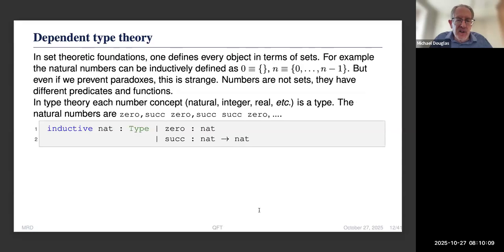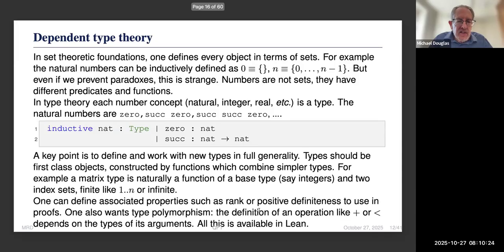So for example, for the natural numbers, we could say 0 is a natural number, and we have a successor operation that defines the successor of every natural number. And then the universal model of this, which makes no more assumptions, is of course the natural numbers. That's natural number defined as a type. All the modern theorem provers are based on types, but not all are based on what's called dependent type theory. To make a long story short, a dependent type theory is a language where you can express new types constructed in pretty general ways from the old types.